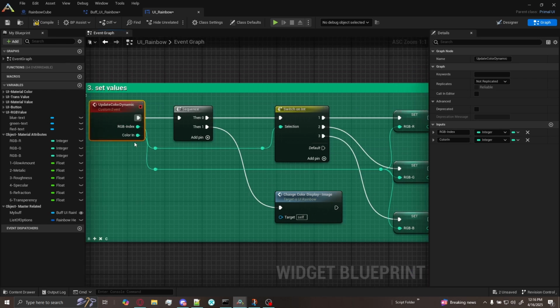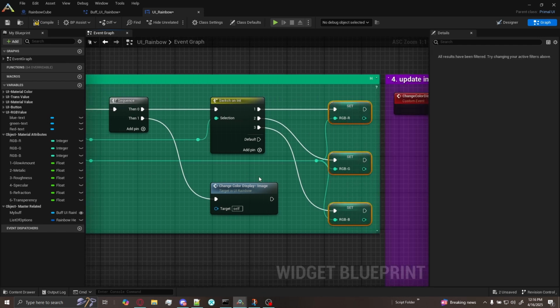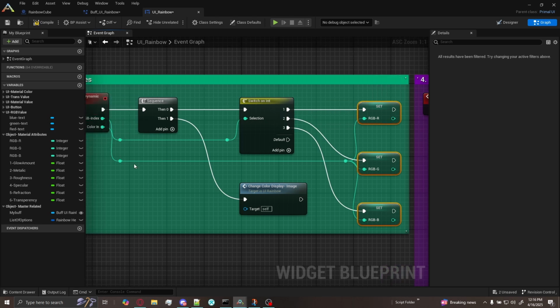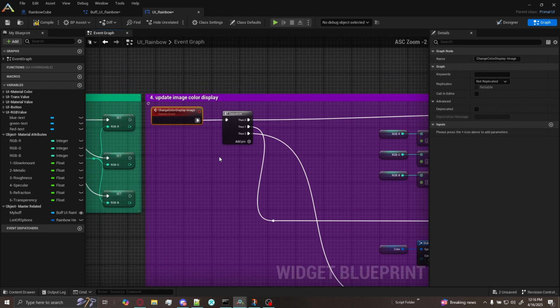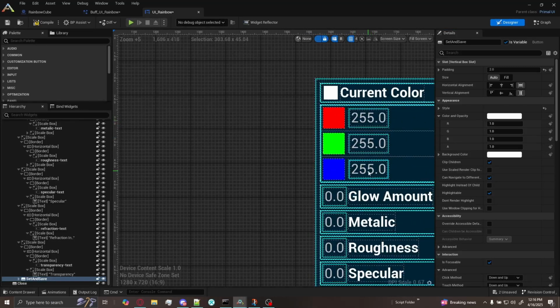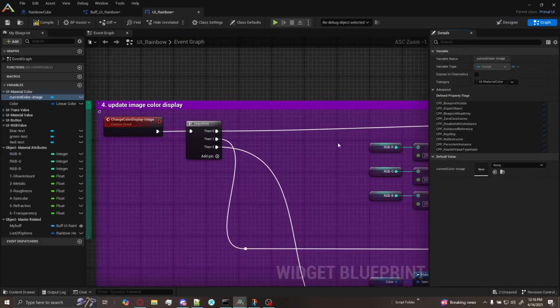And then once we did that, we'll take the actual value that the user put in, and we'll pass it over to the value to be set. All we're doing is selecting that specific index. Once this has run to save these values, we will change the color display. That means whatever combination the user sets here, this color will match that person's information.